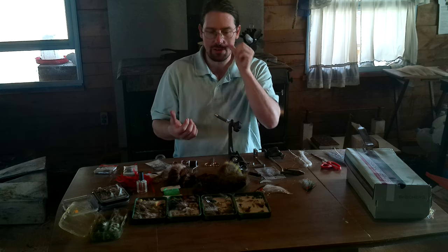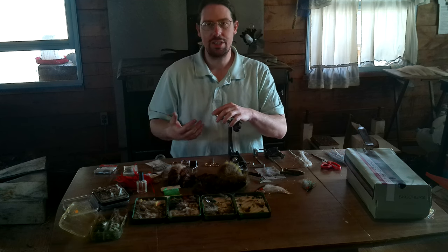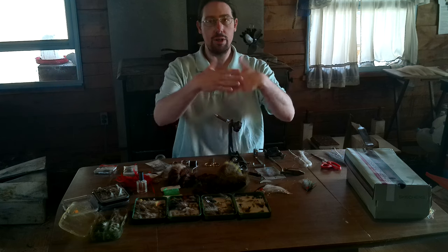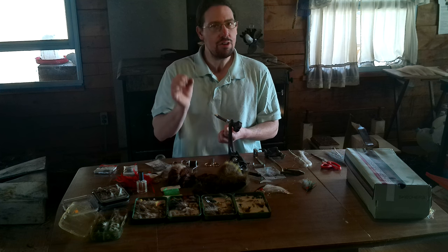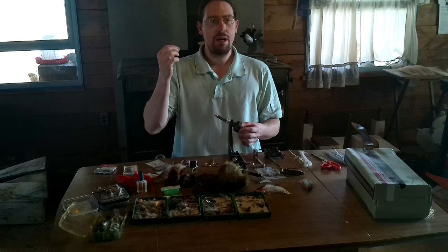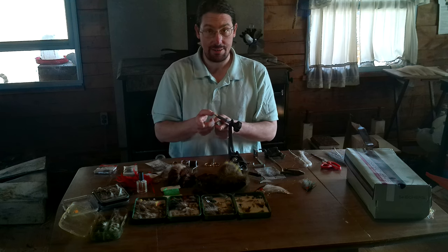Fly tying and fly fishing started in multiple locations around the world at multiple times. You have tenkara fishing in Japan, you have the Scottish and British tradition of fly fishing, there are records of it in Rome and Roman peasantry doing this, and we know that quite a few people around the Arctic interaction sphere were making feathered lures for fish. And these were simple lures — something to hook the fish, attached to some bit of fluff from some animal that they just ate or raised on their farm. A lot of fish were caught with that. It was a simple, bare-bones way of fishing without needing large nets and boats and expensive equipment, and it still can be that.